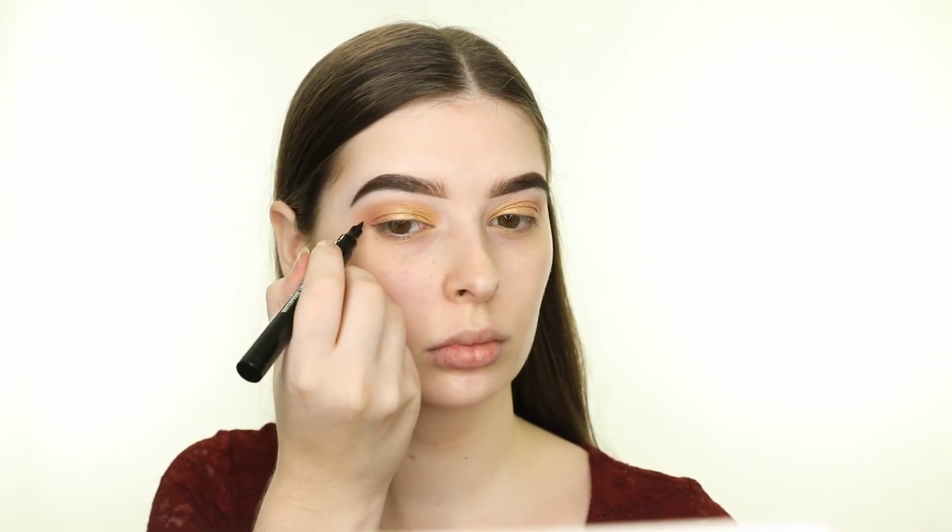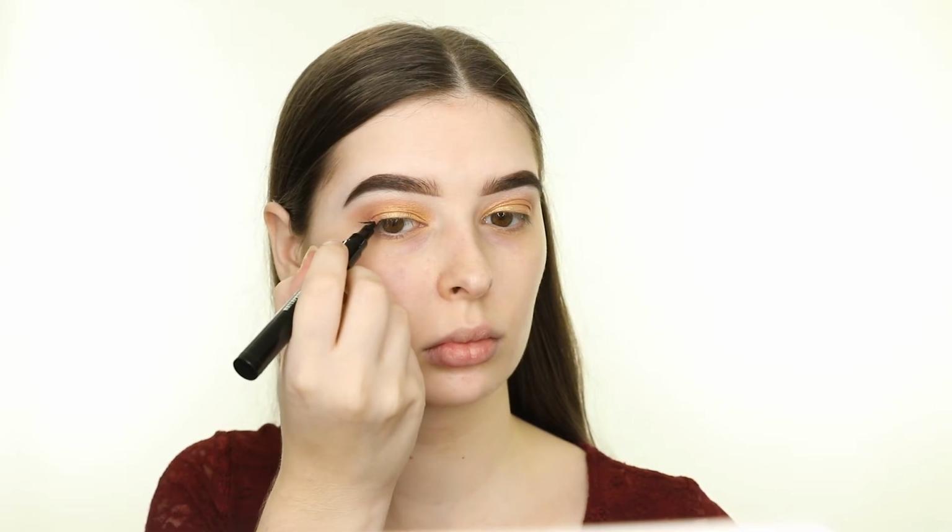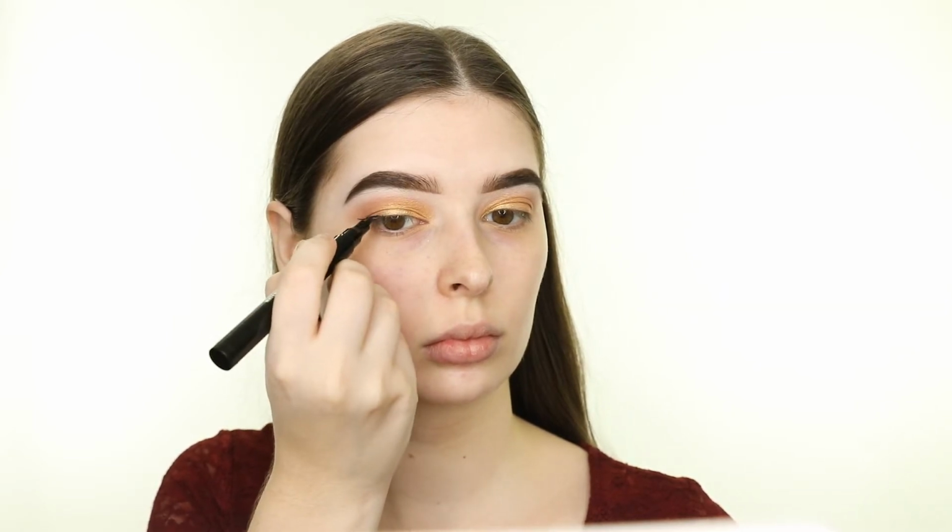and then I'm applying the Ardell Headliner Waterproof Liquid Eyeliner. I'm using this to create a very thin, small wing.